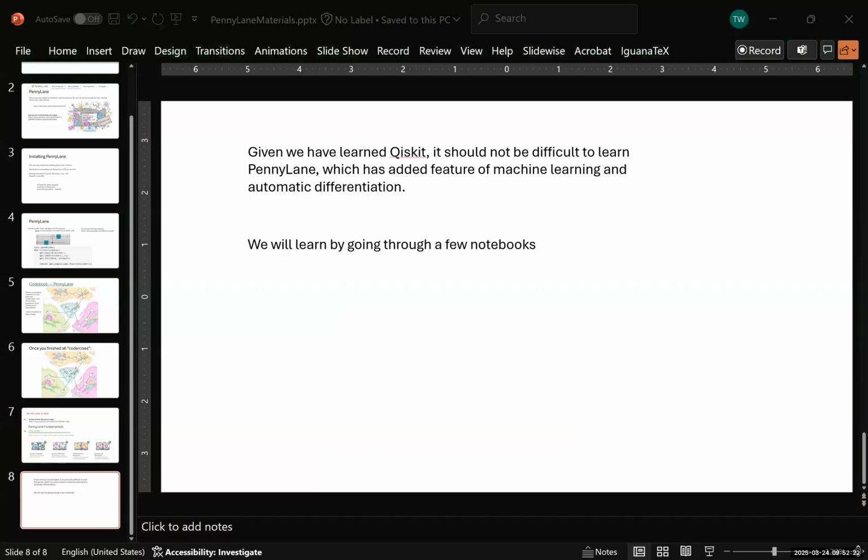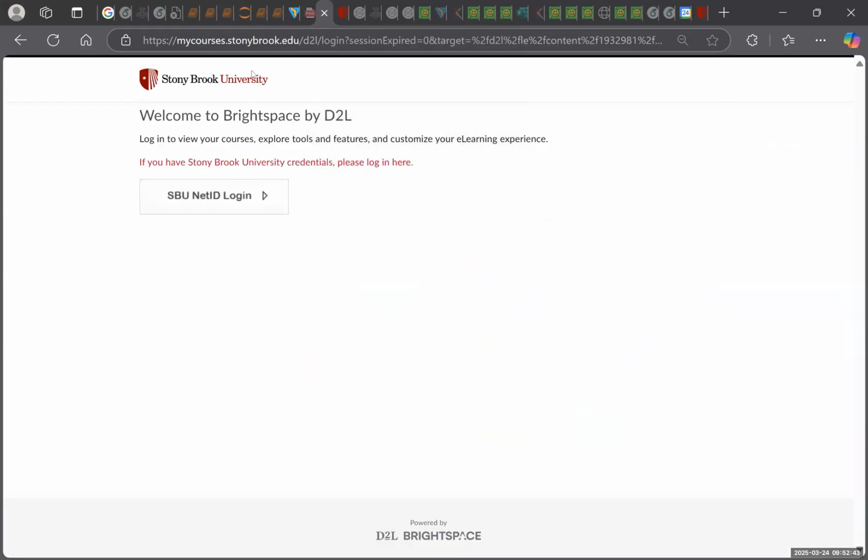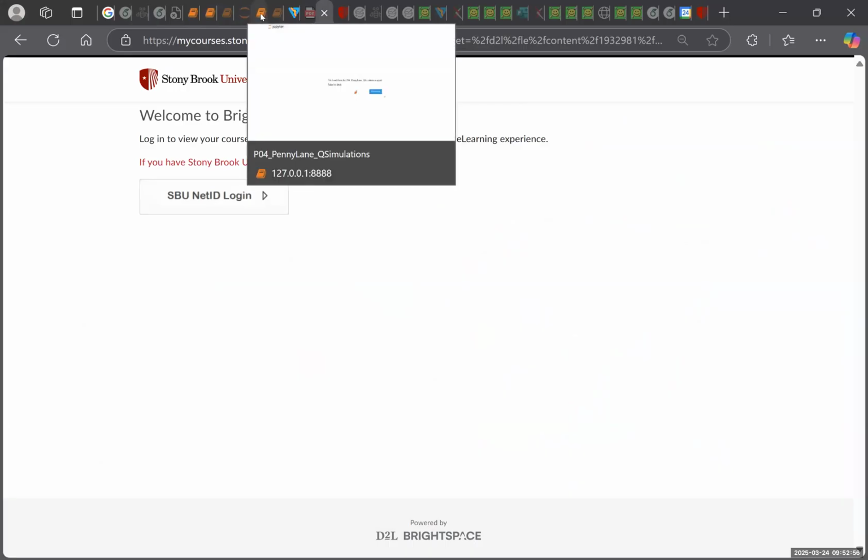Let me go to the code book posted on our white space. You can go there and download. Lab 4, lab 1. Actually, I'm trying to go through all the lab books that you guys are going to present.